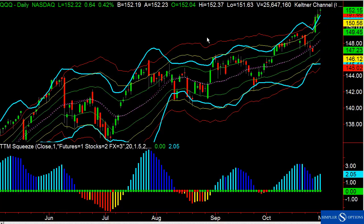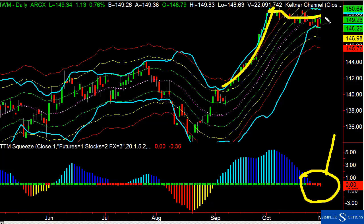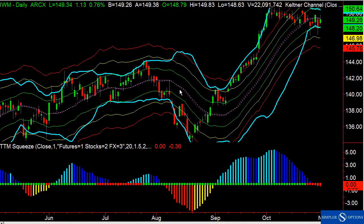You have stocks like Amazon and Apple that are really just blowing things out of the water. And keep in mind that right now the Russell, so even though the NASDAQ doesn't have a squeeze and the spiders don't have a squeeze and the Dow doesn't have a squeeze, the Russell does. And you only need one of the indexes in a squeeze to potentially generate a new buy signal. So here you can see that we had the big run up. It's been consolidating. The Bollinger Bands have consolidated to the point where volatility is being squeezed and is at the point of being released. Two stocks here that I like.